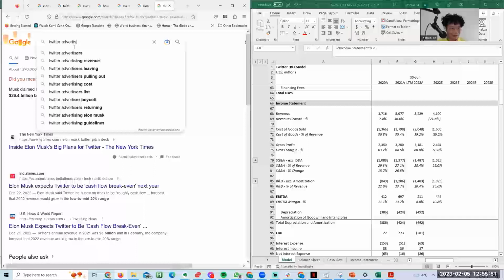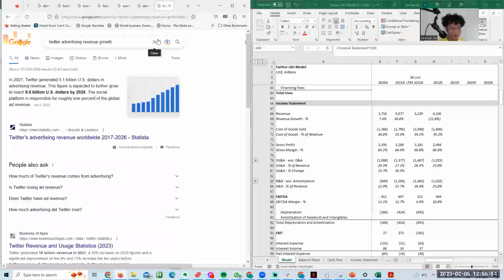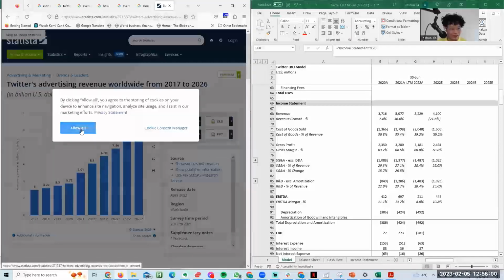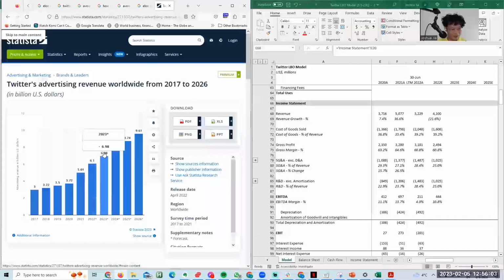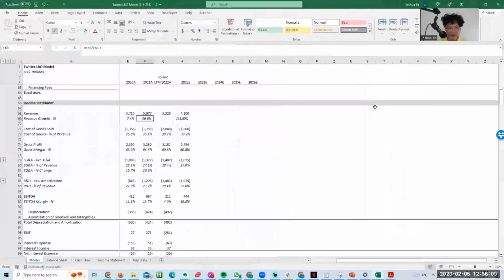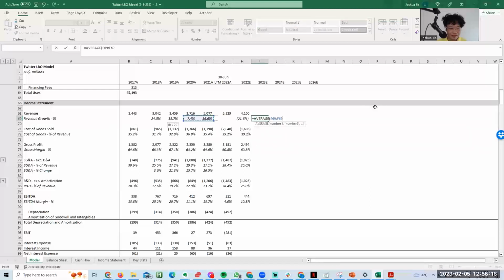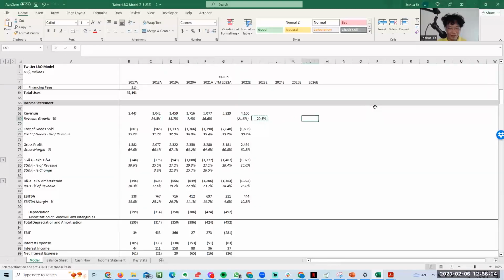Twitter advertising revenue growth. The funny thing is Twitter's advertising revenue has actually gone up over time, right? Let's say in the model they have this exodus, and then maybe they start figuring things out, and even in an optimistic scenario, they start gradually getting back to the growth rate they had before. Let's say that ends up being like 20%. So this is one thing you could do: have a gradual growth rate. Sorry, my computer's freezing right now.